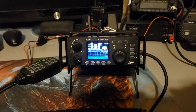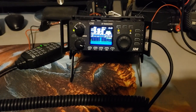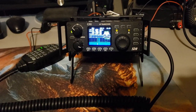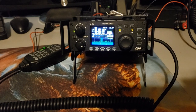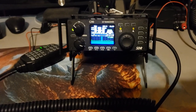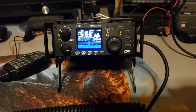So, I'm going to try to keep my shadow off of this. I got this brand new. You can get them brand new right now, the bracket and the radio in the box, for $449. And I'm getting ready for the Health and Welfare Net here in southwestern Pennsylvania, which is on 39.83 this morning. And figured I'd just do this real quick.